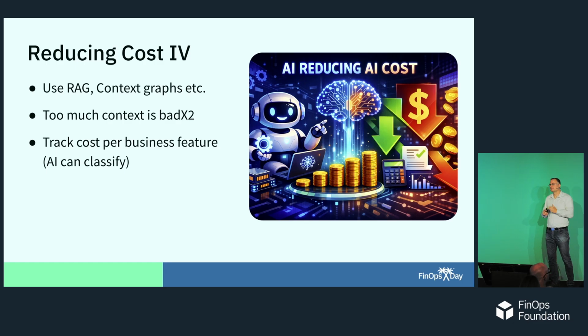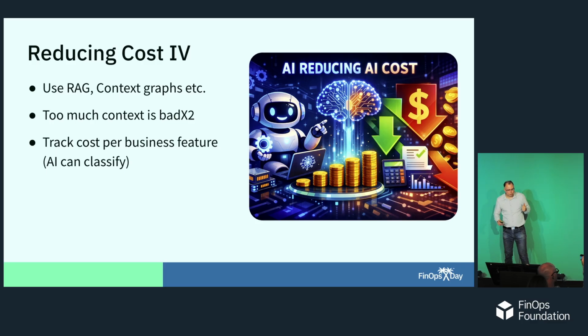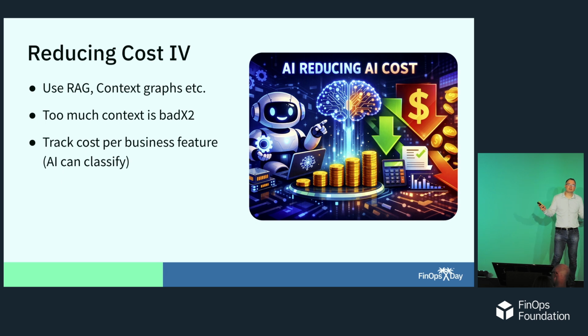A few other things. You're going to use RAG or context graph or other methods to bring business information to the model in order for it to answer your questions. This is a common case, but don't give it too much, right? And it's bad in 2 ways. First of all, you're going to pay a lot more. And second, it's going to lose focus. Even in models that have a 1,000,000 tokens context window, after 100,000, it's starting to lose focus. So put your mind to that as well.